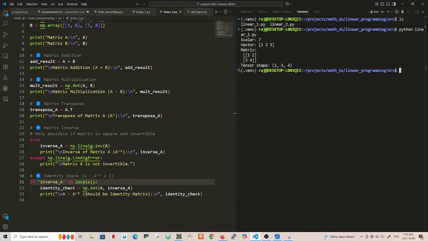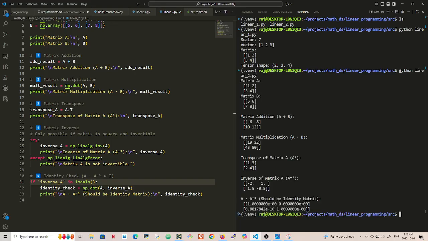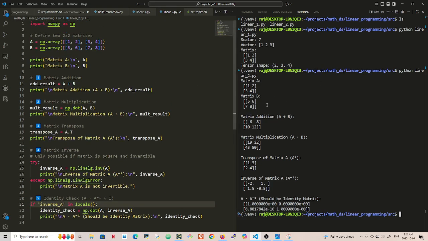This is going to be python linear_2.py. All right, we print the matrices 1 2 3 4 and 5 6 7 8. We multiply, we add them up, and that works. We multiply them using np.dot.